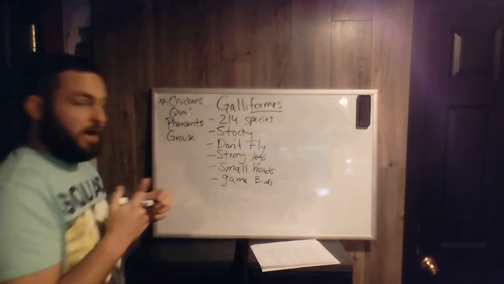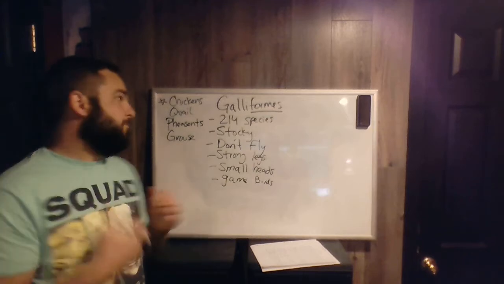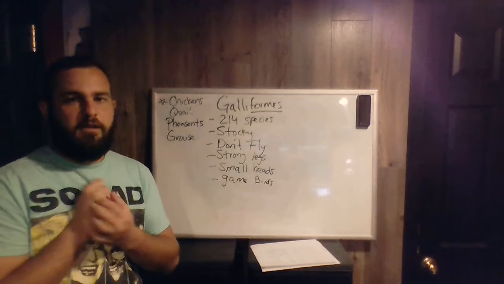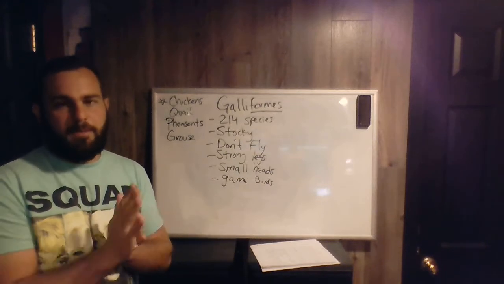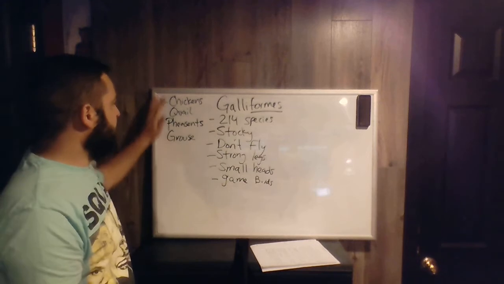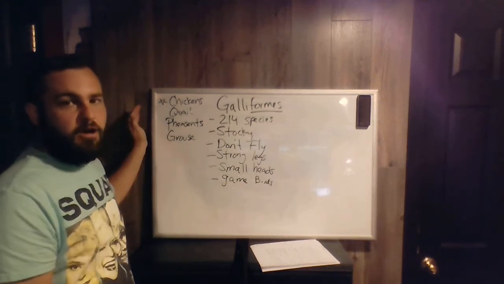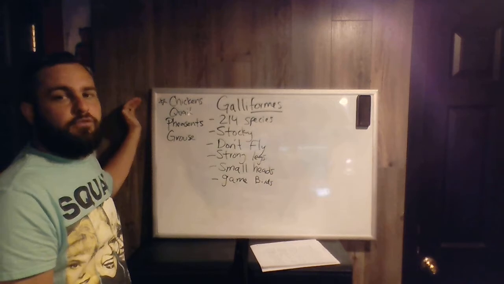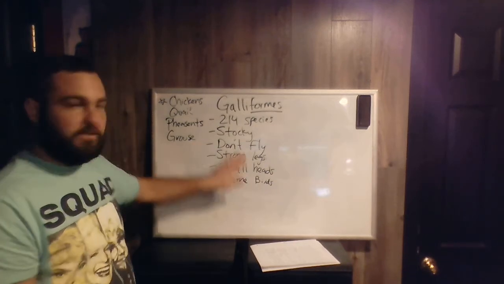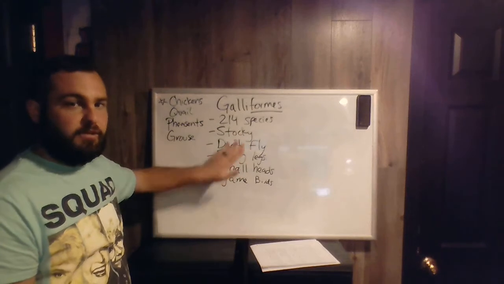Now the reason why I use these 4 different examples is because you can find all of these examples here in Utah. They're outside, you can see them in the mountains, there's a lot of them around, okay? Now if you take a look at any of these examples, you will see that they all have stocky bodies. They all like to run on the ground. They all have strong legs. All of these examples here.